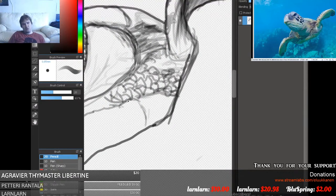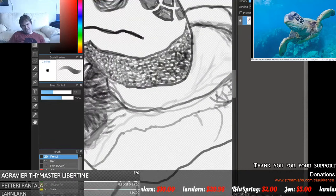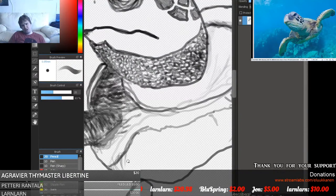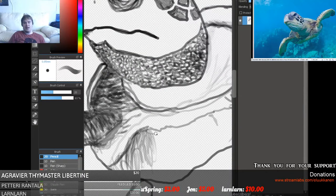Now we are working on the turtle's underside, indeed. We are getting soon to some place we actually want this to be at, yes. Yeah, we're getting there, ladies and gentlemen, indeed. Hopefully you're enjoying eluukkanen drawing stream as we are doing this modest drawing work here. Eluukkanen, of course, is not a drawing person himself, but is still working hard to make things here a reality.